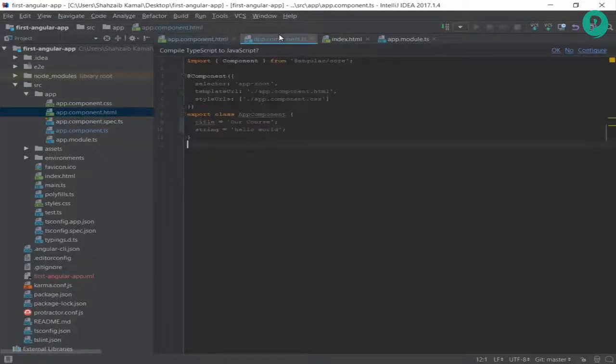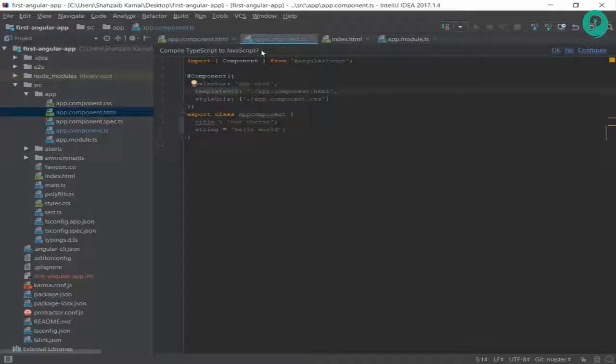Then if I go to the TS file, there you can see the actual thing, there is a component. Here is a component, and there we are exporting the app component. These are the same things, app.component. Now the point is, this one is the selector. This is a really important thing for now. The selector is app root.